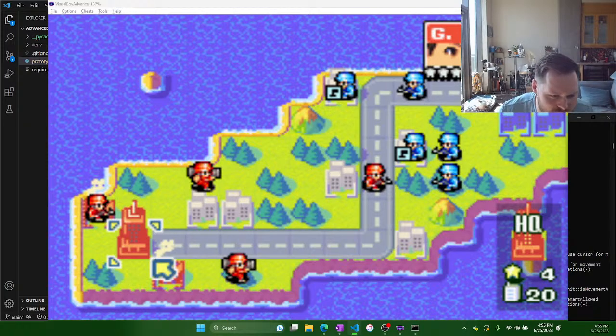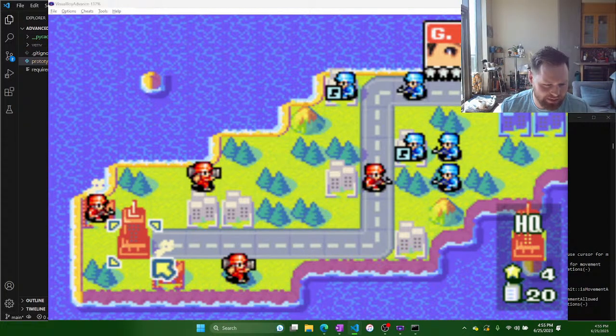So now location is not a tuple. This here will be a point as well. So, okay, cursor, give it a location, which is a point, and that is this point within bounds.